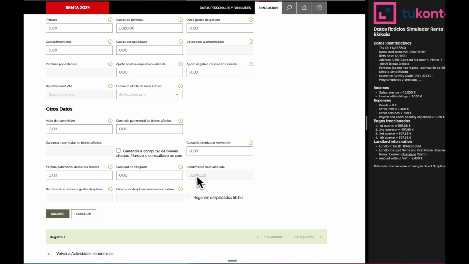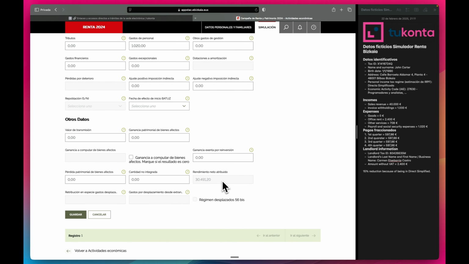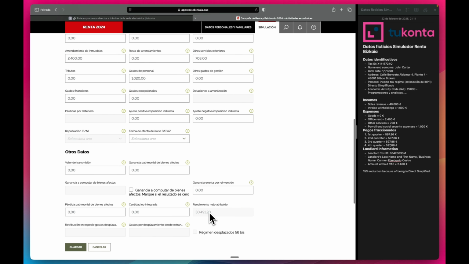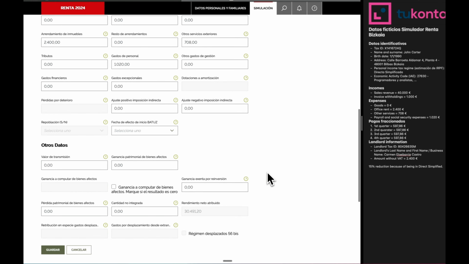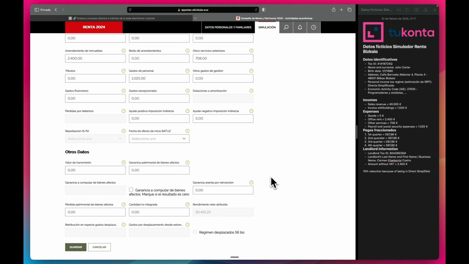So that's why we're getting this amount here, because if you do the incomes and subtract the expenses from the incomes, you don't get that. So the good thing is, for the income tax return, you get a lower profit, and less profit usually means you're going to pay less taxes.